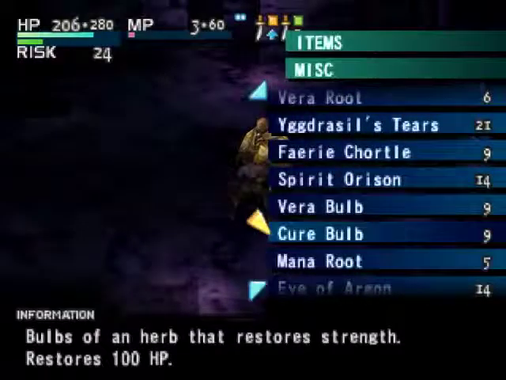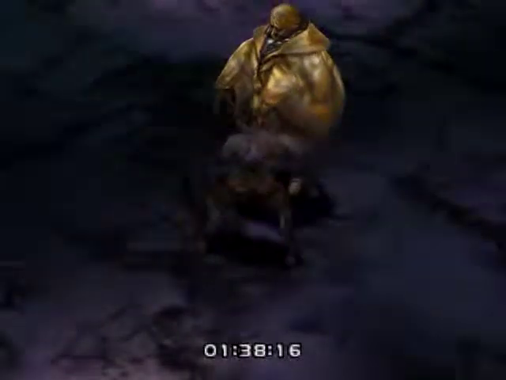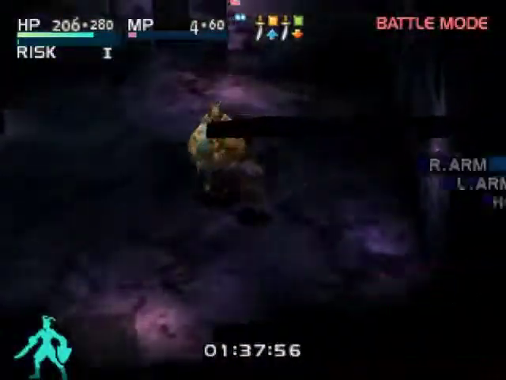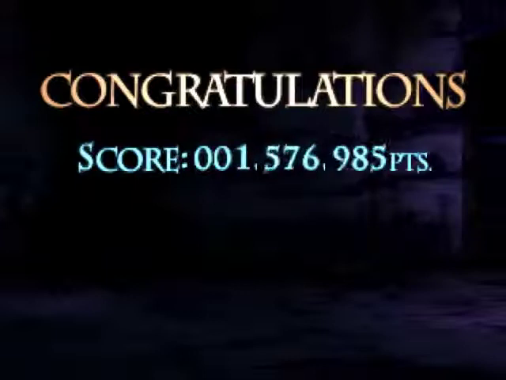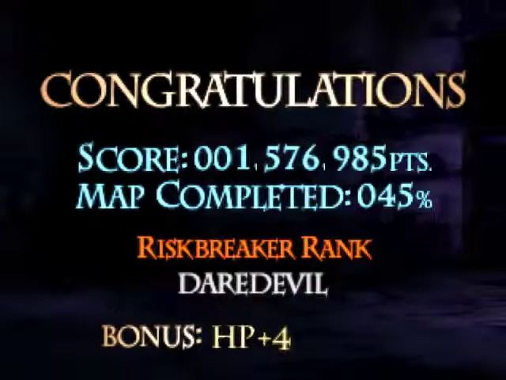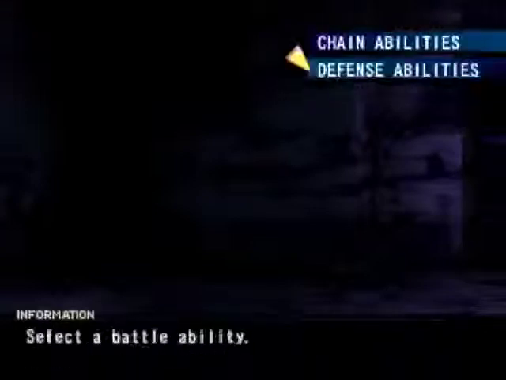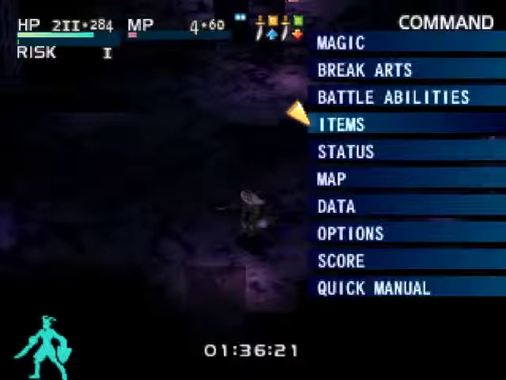Fuck it. Alright, come here! Die! You made me waste a Vera bulb! Fighting a Led Zeppelin, my god. Sure, we'll take it. Yeah, let's chain out. Safe state right here. I don't want to clear this dungeon by accident.